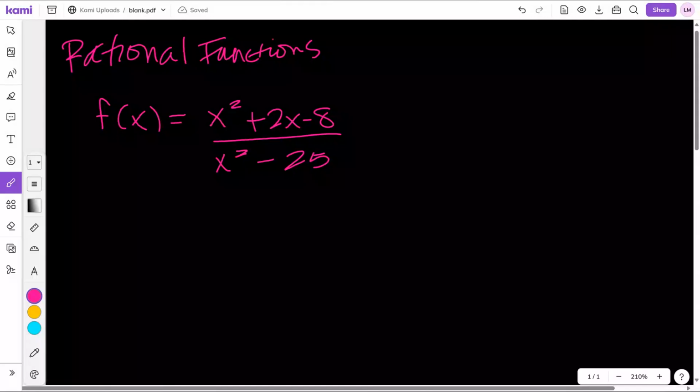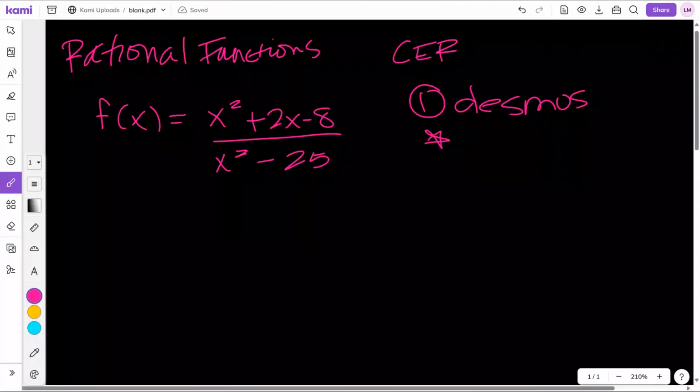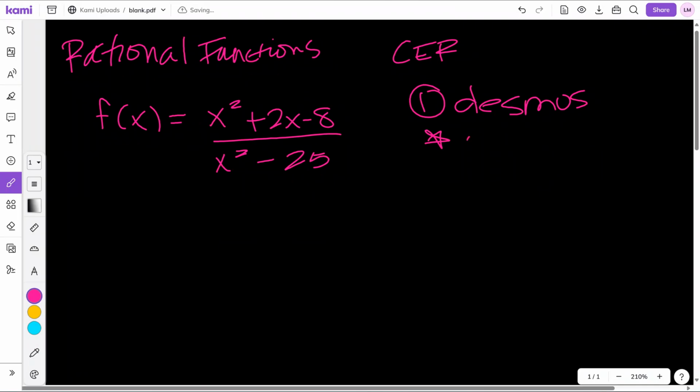So we're going to look at graphing rational functions, and you're going to do a claims evidence reasoning for this. So first, we want to graph on Desmos, and you can sketch a graph if you want to, but just write down what the x-intercepts are. If there's more than one, that's fine. The y-intercept, and then I want you to guess where the vertical asymptotes are and the horizontal asymptote is. Okay, so guess on those.